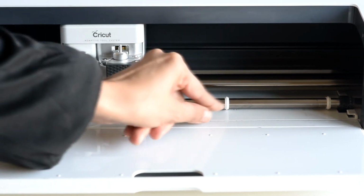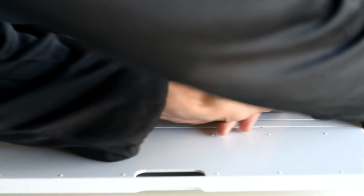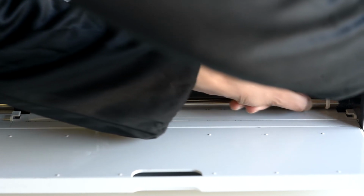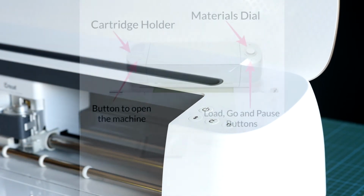So you gotta hold the star wheels with your thumb and your finger like this, and all you gotta do is push it to the other direction. Make sure you also hold your machine or else it will go flying off in the other direction. So once you're done with your project, you gotta do the same thing and pull your star wheels back to their original position. So yeah, that is all about this machine.